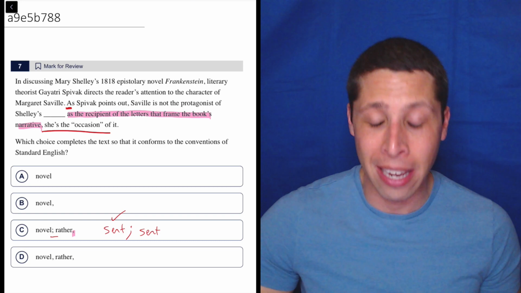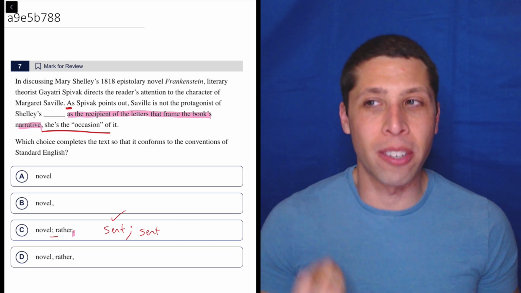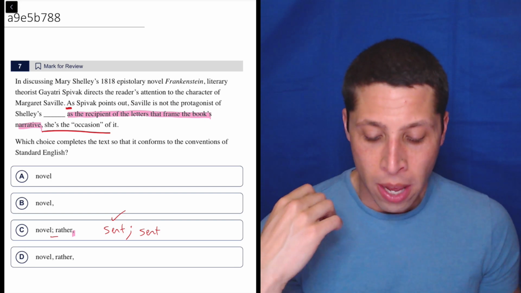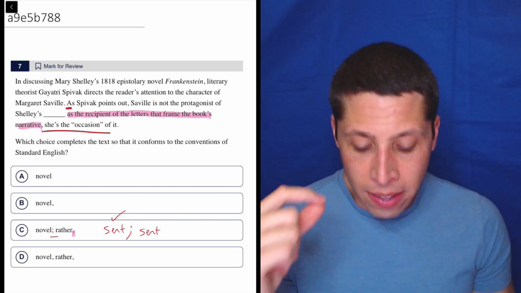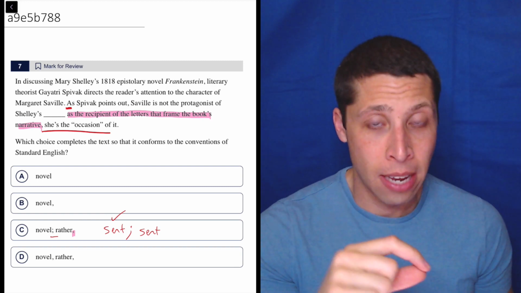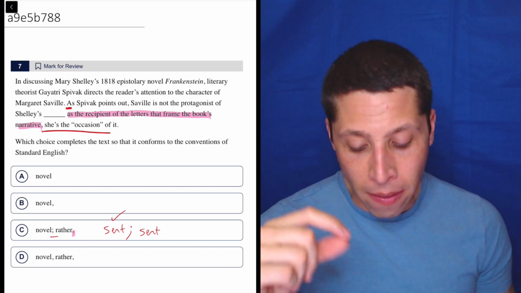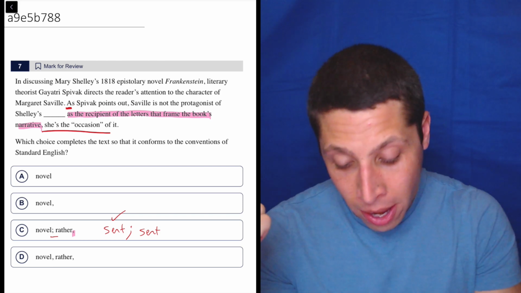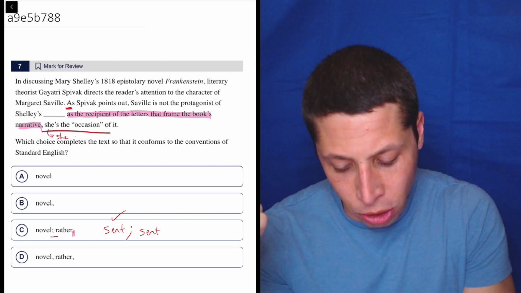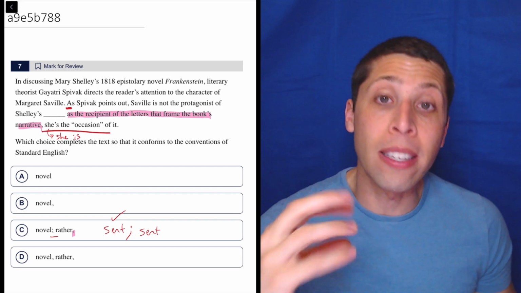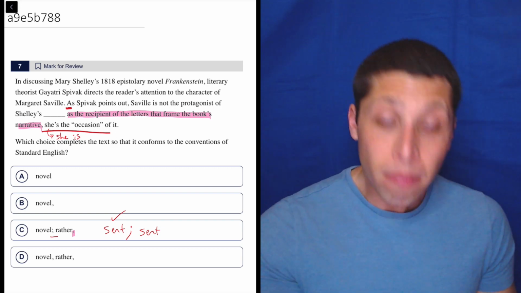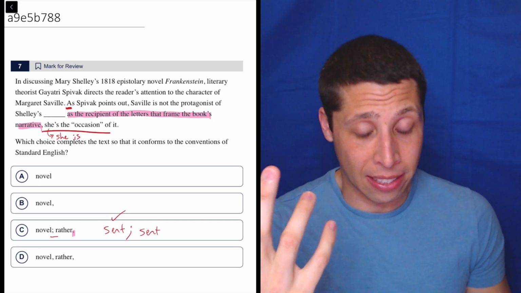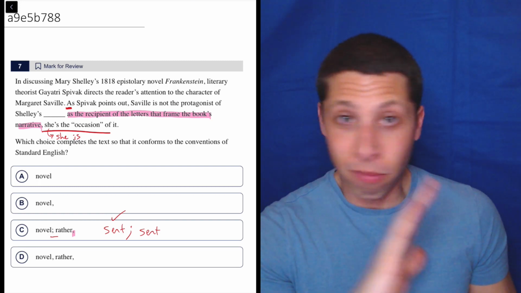I know it's confusing, but this is the benefit of thinking about semicolons: they force us to break it down and take it piece by piece. So if we look at it, she's the occasion of it is a sentence. We have she as the subject, and then the verb is hidden with the word she's because it's she is. This is very rare on the SAT. I guess they're doing this more with the digital test, using these kinds of contractions. But there you go. It's a very simple sentence. It doesn't have a lot of detail, but it's a sentence. So that means we're done.